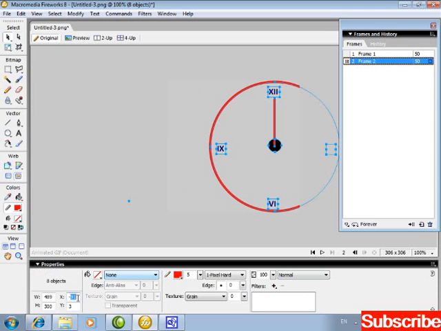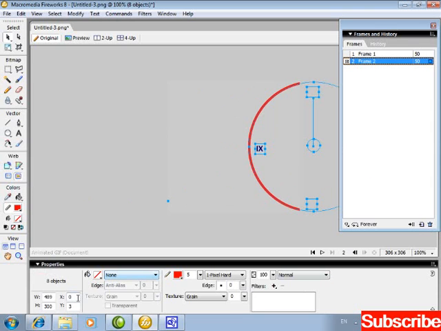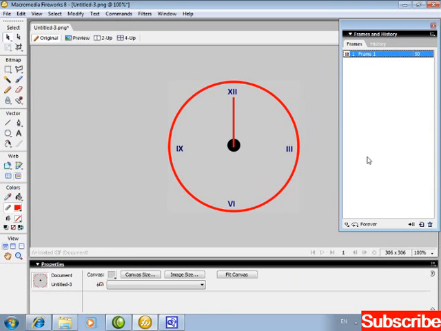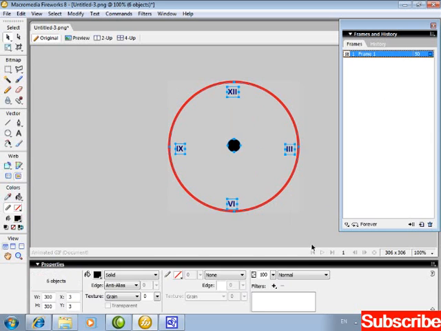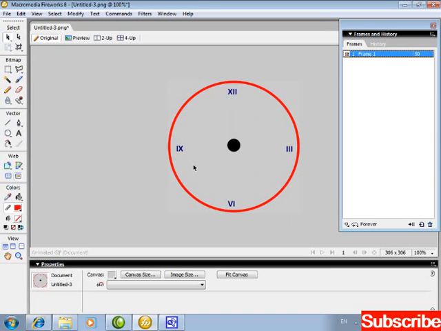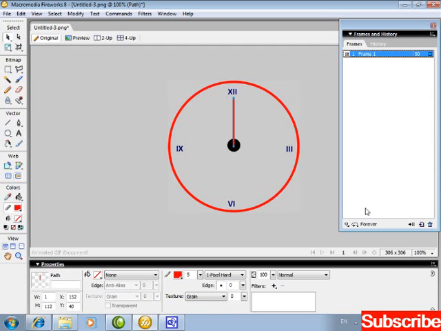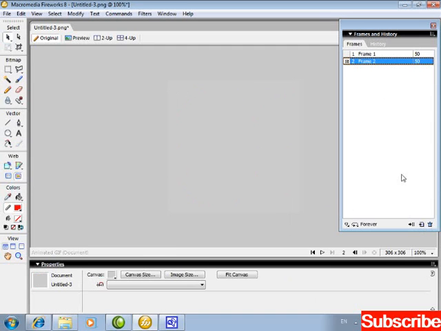X-axis for all of them 0, and for this one as well 0. What the hell? Sabar. This second frame selected, deleted. Let me do something else with this. Click on this line, Control X, all of them selected, and Control G. Group, right? Now Control V. Line is here, right? Next frame.